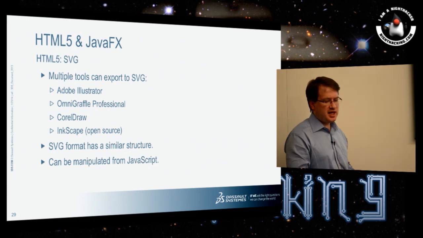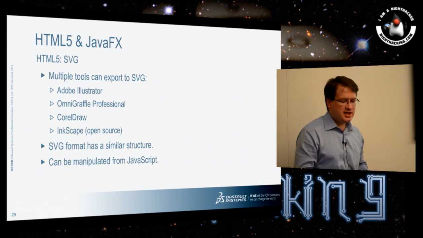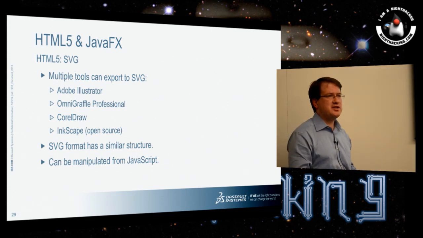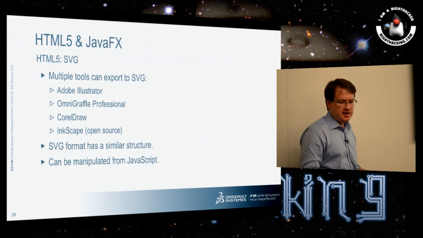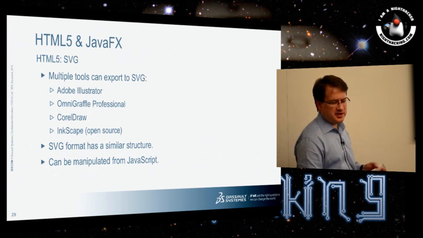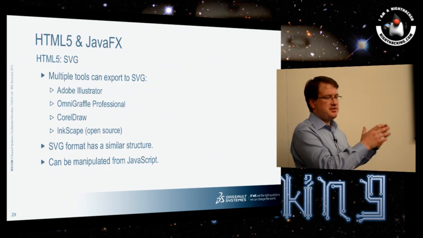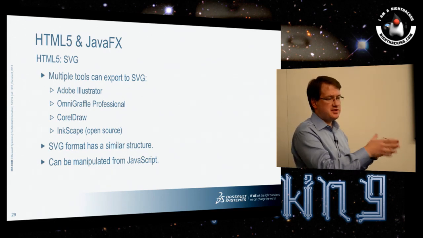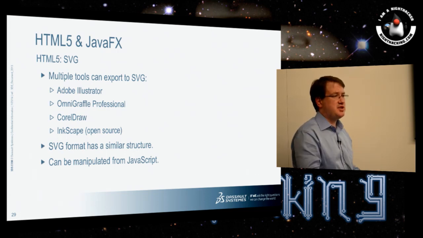Multiple tools can export to SVG. So you have Adobe Illustrator, OmniGraffle Professional, CorelDRAW, and also Inkscape, which is an open source package that you can use to generate graphics. And it can be manipulated via JavaScript. So it's like another presentation format. If you're trying to do vector-based graphics, which is what you get with JavaFX, you'd use SVG, and then you'd manipulate it with JavaScript.